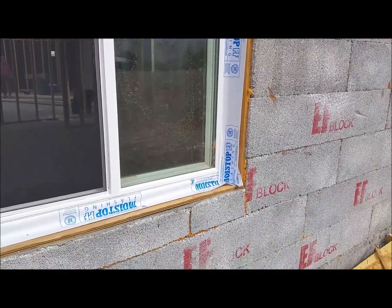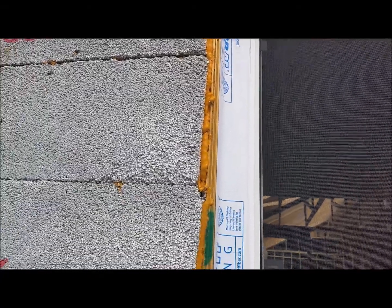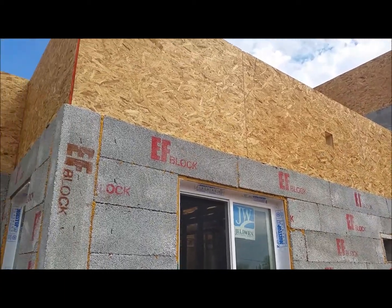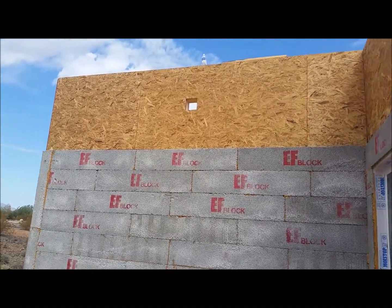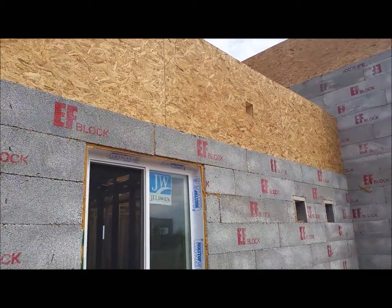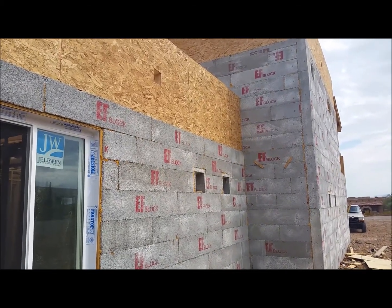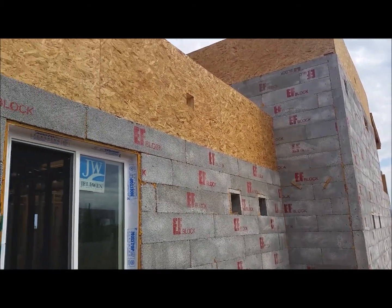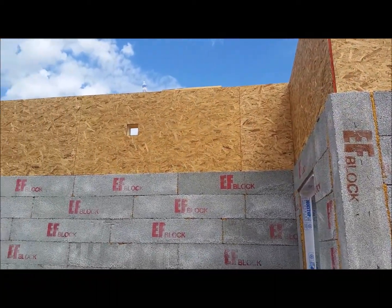On the outside of the window you can see the flashing — on the bottom the sides lap over the bottom, and up top the top laps over the sides. They'll address this with some foam and chicken wire when we do the stucco. The parapets are out of wood — we'll put tar paper and then foam on there, wrap that down and let the chicken wire lap over about a foot to tie it all together. Very little chance of cracking because you've got 87% recycled styrofoam EF block and 100% styrofoam popouts. You can see it's recessed an inch for the foam, and those holes are where the scuppers are going to go.